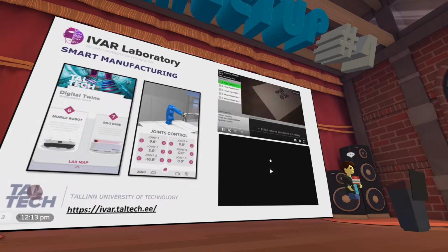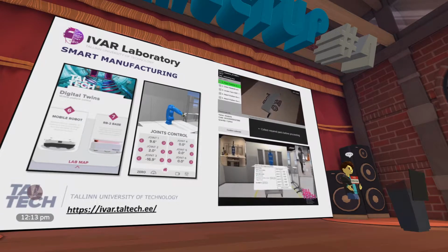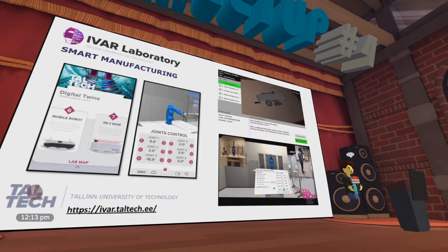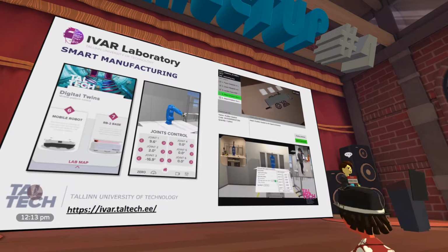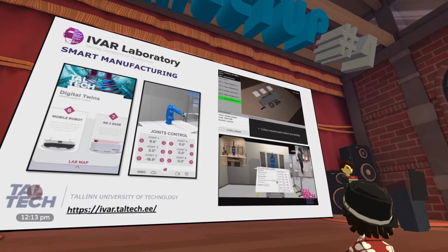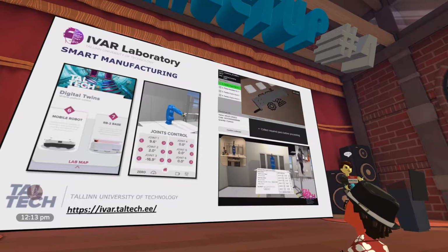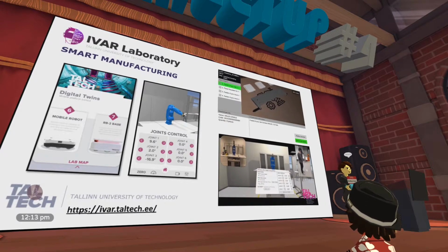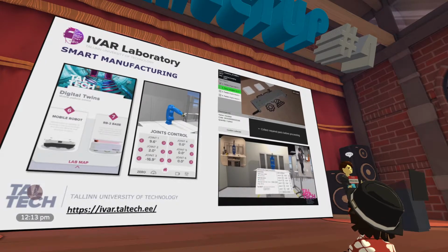We can launch two videos simultaneously. Basically these are just short snapshots. The video down below shows real-time control of the machinery. Right now we can control about three different brands of machines, Omron, ABB, Yaskawa Motoman, and three different mobile robots outside in our lab, through a mobile application, a PC application, a VR application, and moving to AR as well. The idea is that we don't only simulate our manufacturing floors, but we can also optimize, monitor, and reprogram and control all our machinery in real time. It is also a test environment for multiplayer, for education, and for remote and safe control for humans.